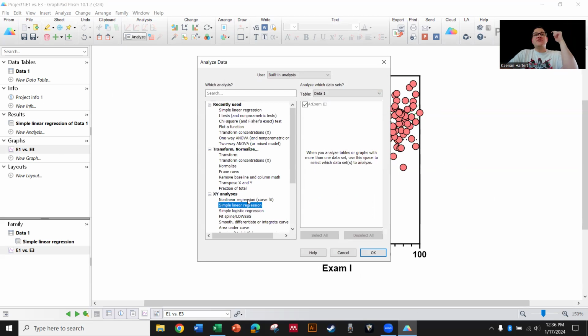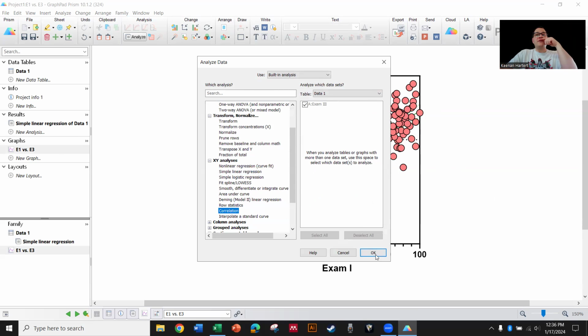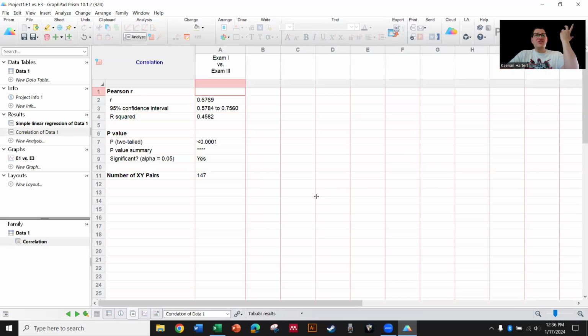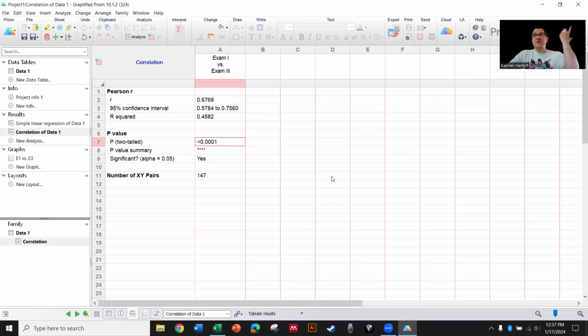There's some other analyses for XY. You can do a correlation, like a strict correlation analysis, and see how it looks. Remember with correlation analyses, they're pretty prone to getting overwhelmed by the number of pairs that you have and deviating towards significance. That said, this is pretty significantly correlated data. But again, it doesn't technically show causation, but that's a whole other conversation. But it is good to show at least if you're on the right track.